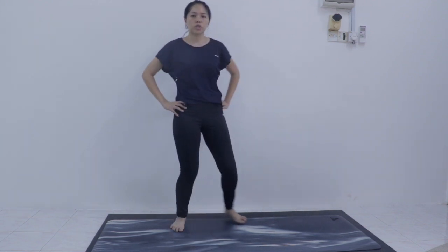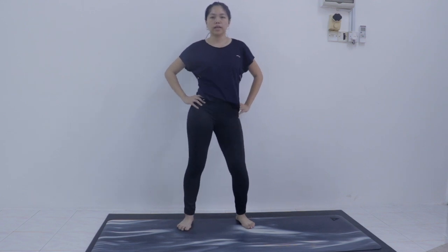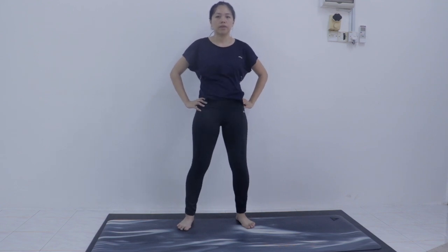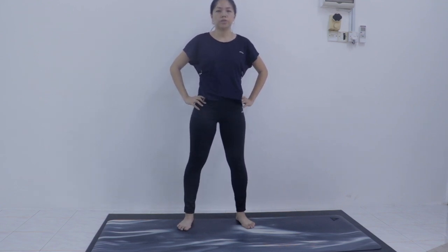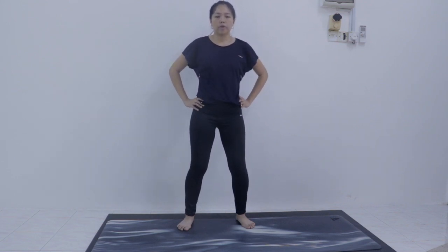Okay, so you start by moving to the front, slide, back, slide, front, slide, back, slide. Coming to neutral position. And we go to the other arm just to open up our pelvis a little.